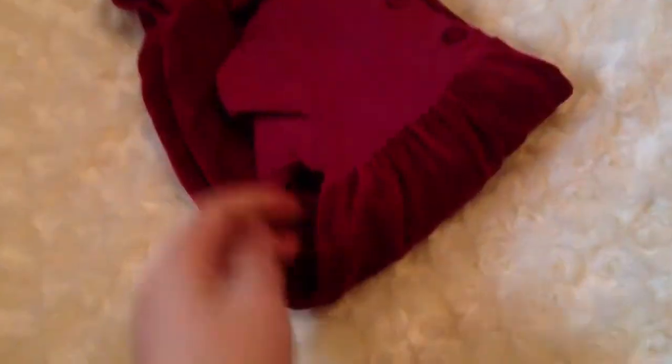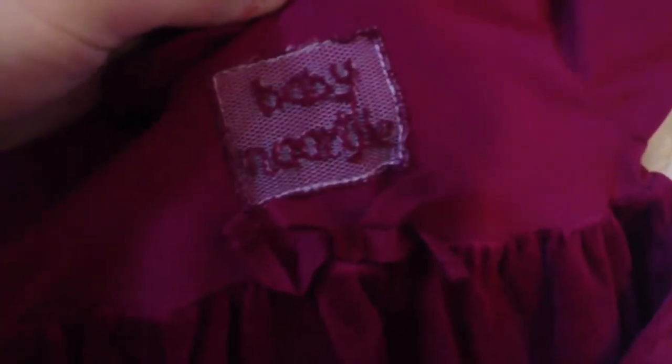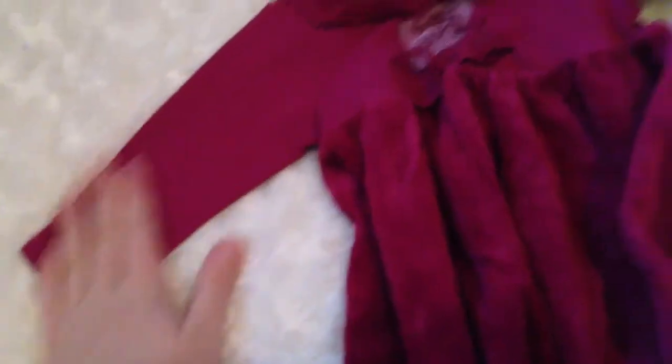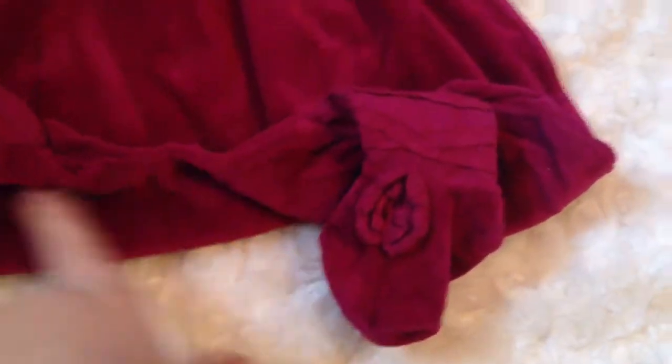And then this which I absolutely love. It also came in pale pink, but they didn't have that left. But I just love this colour — it's a burgundy kind of colour. And it has a collar on it, but it needs ironing, it's just a little bit folded. And it says the brand. And then it has a little bow at the chest. Very nice — the fabrics are all very nice. And then it's got tight legs. I don't think this outfit would be suitable for a real baby, because there's no poppers here, so they have to take the whole outfit off to change. So there's only three little buttons to take off the whole outfit.